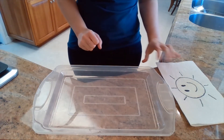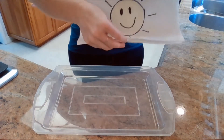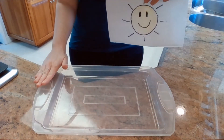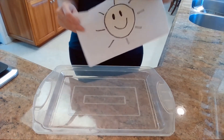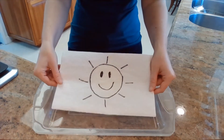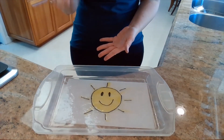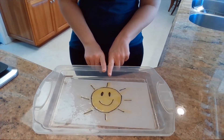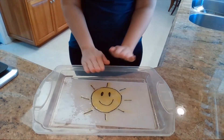Now it's time to put it all together. Take your paper towel drawing — make sure your permanent marker side is up and your colored side is underneath. I have a tray of water; I used the lid of a cake pan, but you can use whatever is going to fit your paper towel. I put just a little bit of water in — you don't need much. Take your paper towel and place it in the water, and there you go. The color has come through the bottom of the paper towel up to the top layer because it's washable marker. The permanent marker didn't move, so it looks like you have one piece of paper towel that has now gotten color because it's in the water.